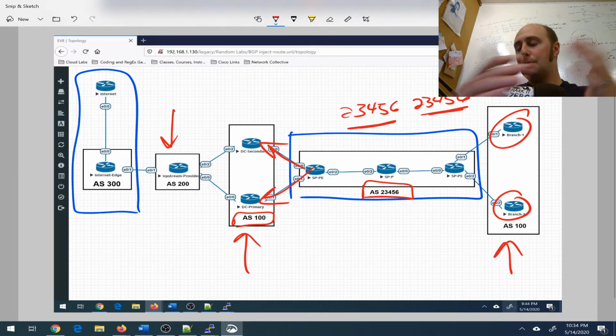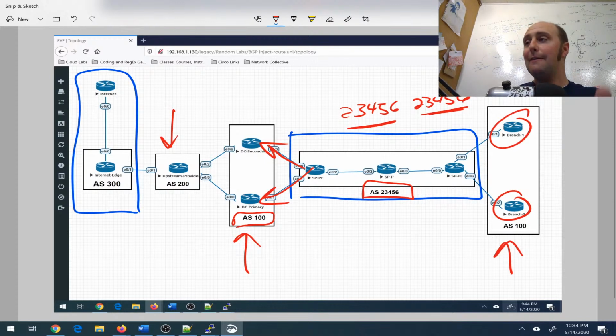What we want to do is an inject map, which is actually going to match prefixes from a specific neighbor and then originate new prefixes from your AS. Now, if anyone's got that light bulb moment, I had it when I thought this is a perfect thing. In fact, when my coworkers were asking me, Tony, we're trying to solve this BGP thing, I don't know if you can help at all, and I tried to describe the problem.